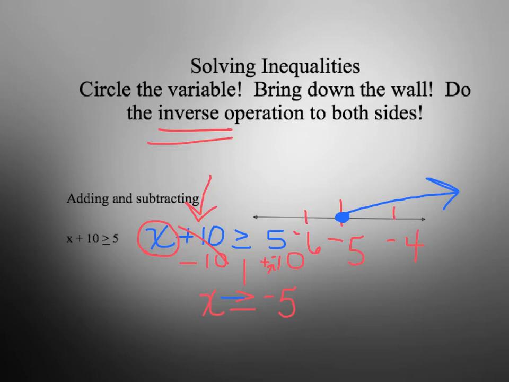So I can go ahead and plug the negative 4 in right here where the x is. I wrote negative 4 plus 10 is greater than or equal to 5. Negative 4 plus 10, different signs subtract, which is going to leave me with 6, is greater than or equal to 5. And if 6 is greater than or equal to 5, you know that that is correct. I also could have plugged the number 5 in here where the x is, and my answer would have been 5. Is 5 greater than or equal to 5? Yes, it's the equal part. And remember, it doesn't have to be both. The one thing I do want to tell you is be careful following the arrow here. As long as your variable comes first, you can follow the arrow.